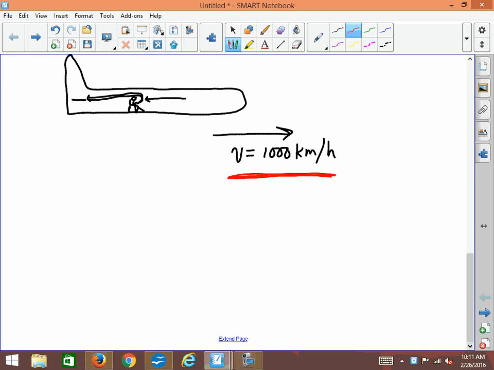So perhaps there's some wind, and if wind blows on an angle, say this way, then the plane will bounce and shake. And bouncing and shaking means that you're no longer going exactly 1,000 kilometers an hour. You might slow down a little wee bit, and you'll feel that. You might speed up a little wee bit, or you might change your direction a little wee bit. Even a direction change is a change in your velocity. So as the plane bounces and bumps along in turbulent air, you definitely feel that.